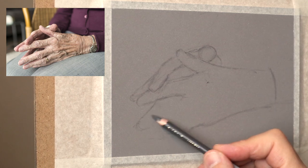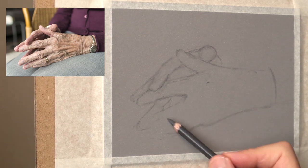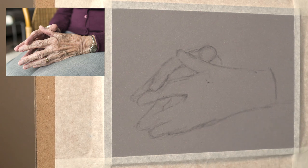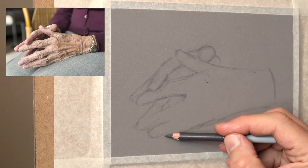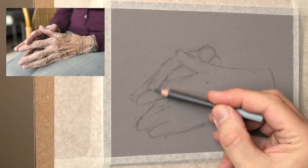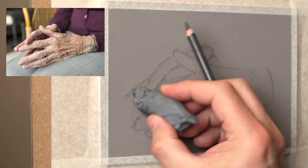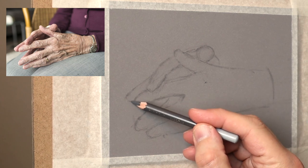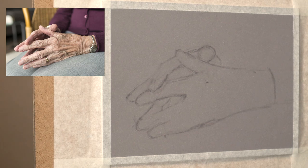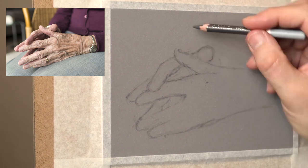Now I've mentioned in my videos that you squint your eyes to see the values and then open the eyes to actually see the colour. But there's a way of actually seeing the outline as well — you have to go beyond colour and value and just sense the lines. Just don't think about the colour at all, just really open up and sense where the lines are. Fingers start to look like fingers when you put the values and tones in, but when you do the outline they look a bit weird. When you just see the outline it looks very strange, so you get used to actually seeing that strange shape.